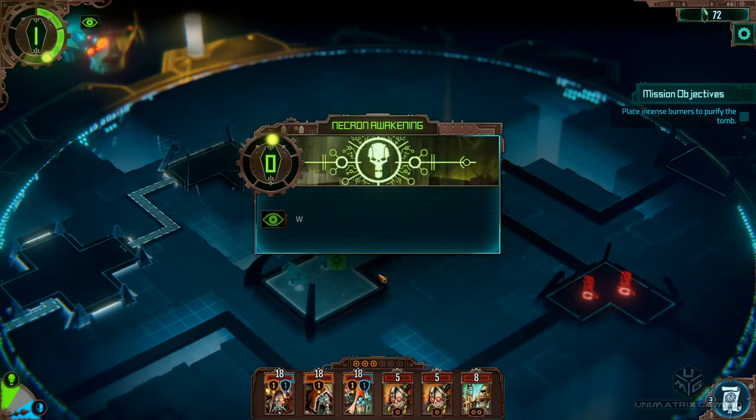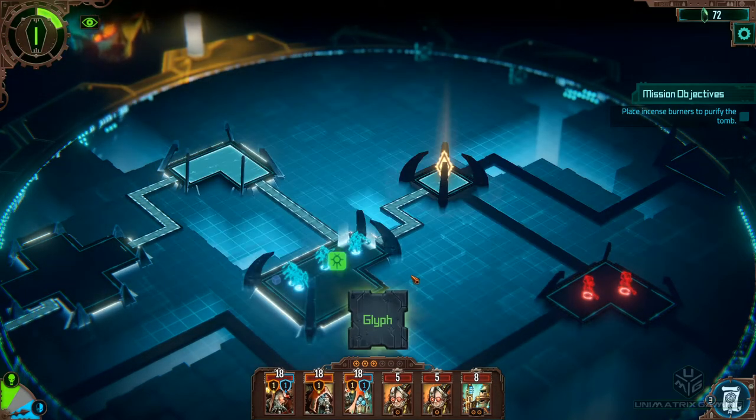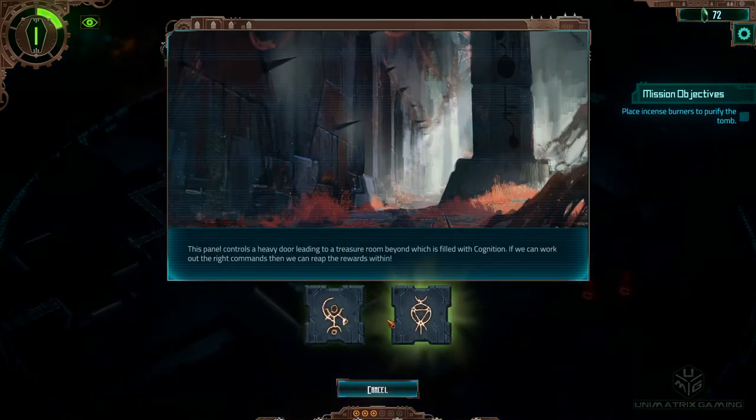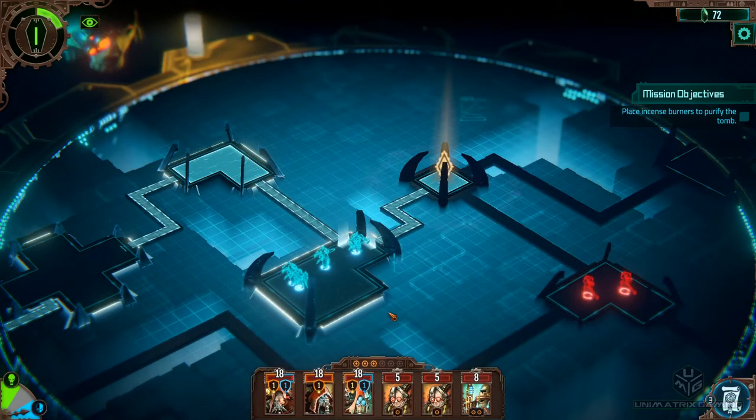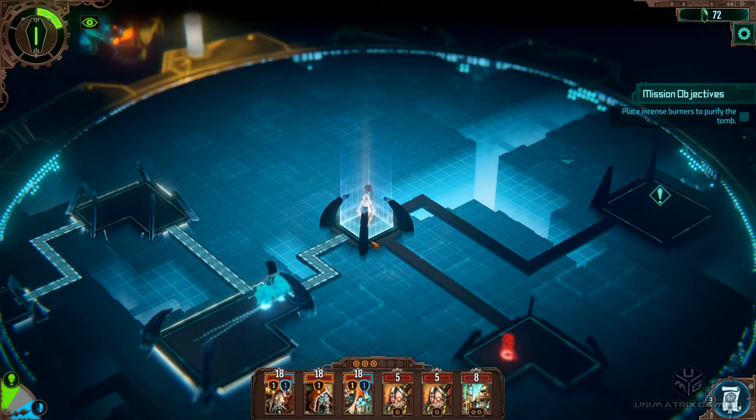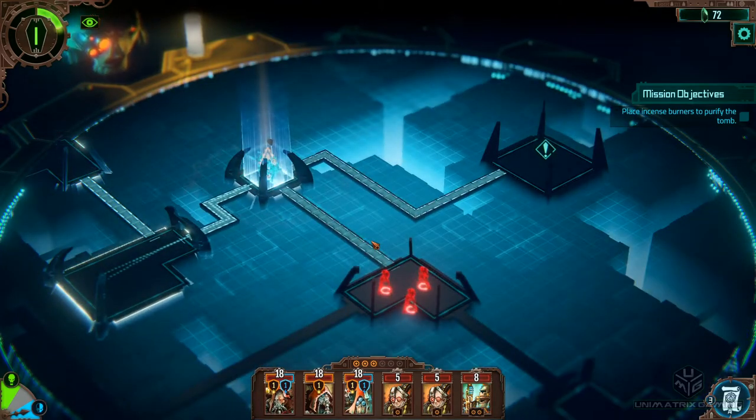Let's see if we can get something nice out of this glyph. We did that one last time, I think. Let's try this one. So, HP that we didn't need, but let's get into this first bit of combat.